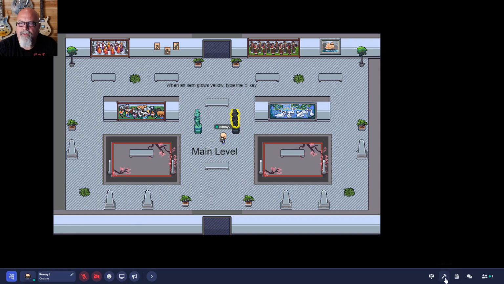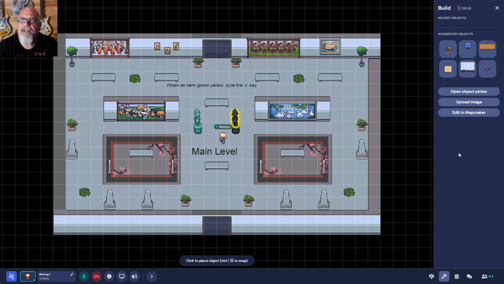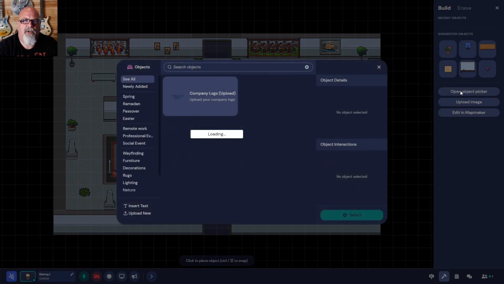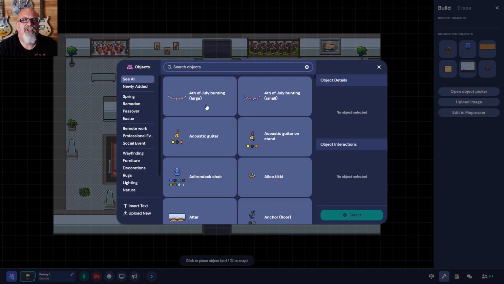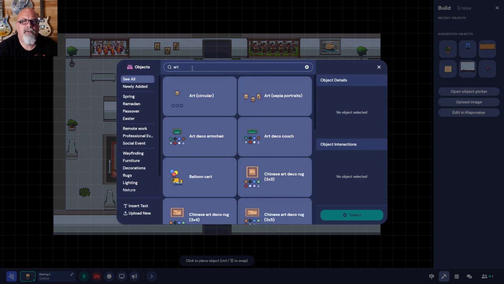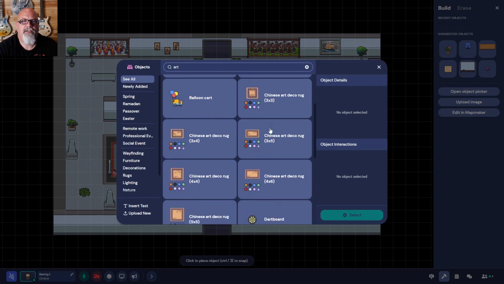First step, we go down here, look for the little hammer for the build tool. You bring that up, click Open Object Picker, and it takes a second to load. It'll bring up a whole bunch of objects, and it allows you to filter them down. I'm going to just search on art.